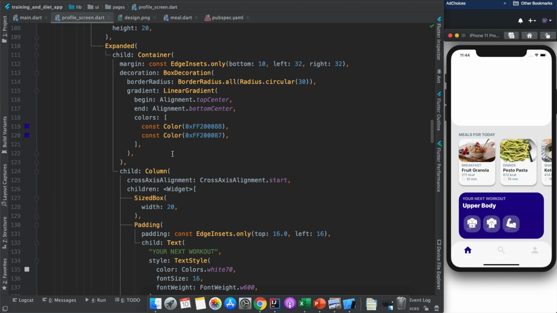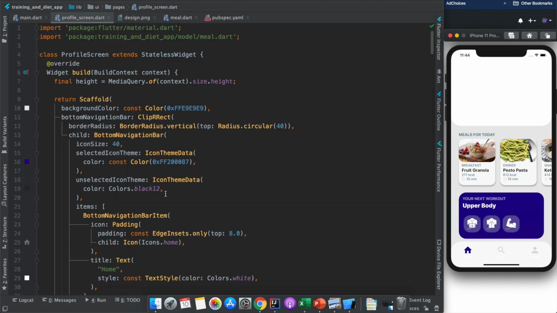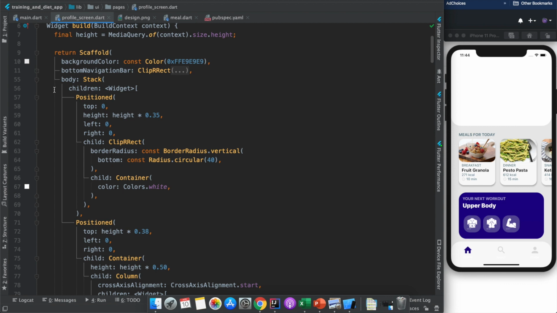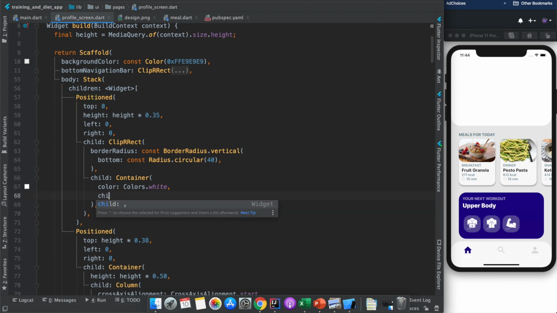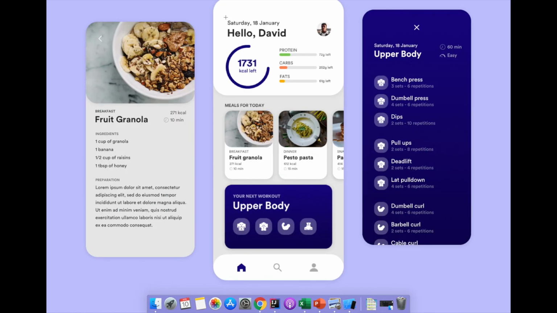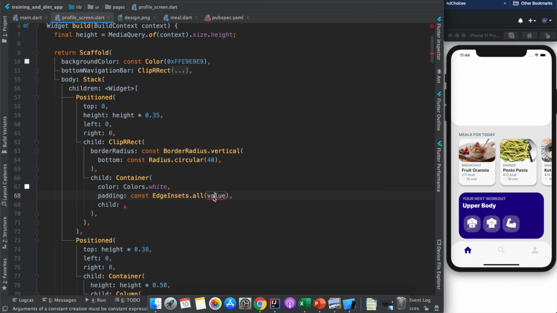Let's create that design. And yeah, so we are here. We have bottom navigation bar. We are in this positioned widget. Okay, so here we go. Right now, of course, we need some padding from both the ends. Right, so it is, you can say, 32, 32, and then from top it should be 48 and 10 bottom.